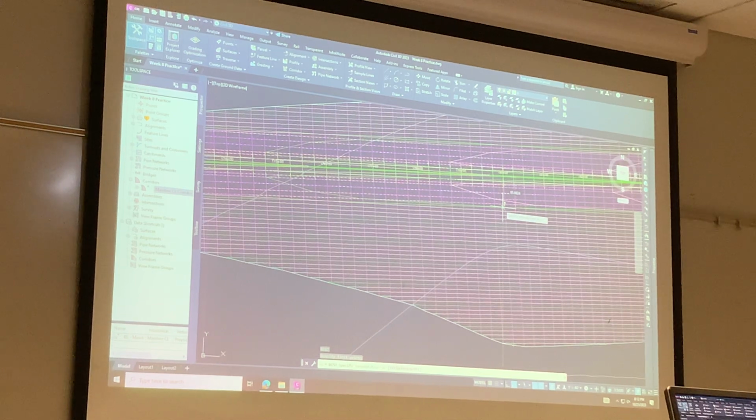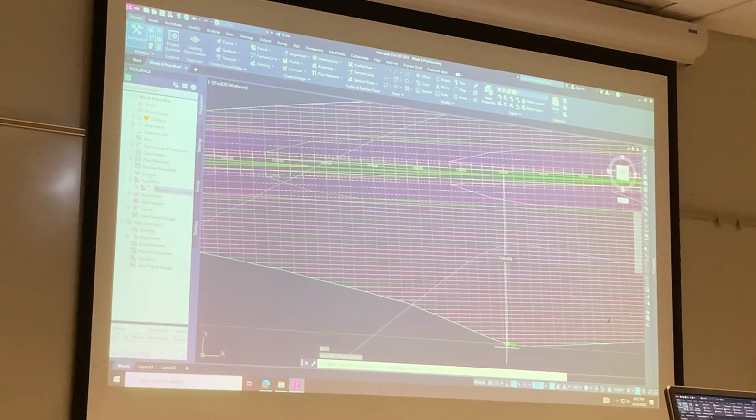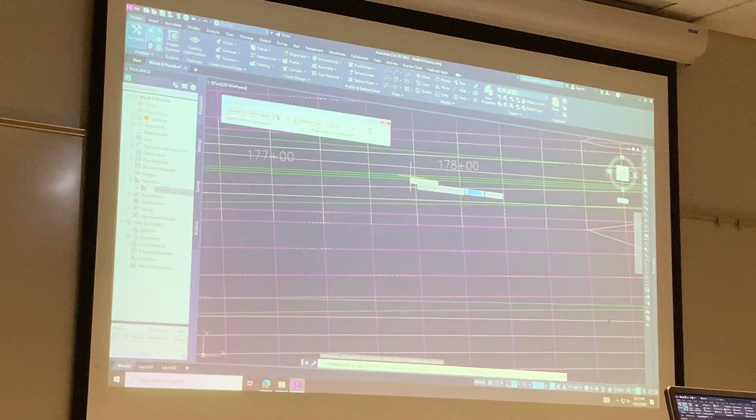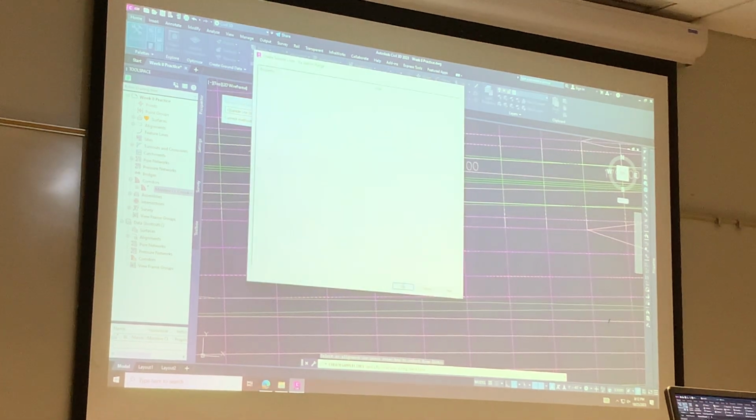I think my widest point is 350 from the center line, or 340, so I might go 350.